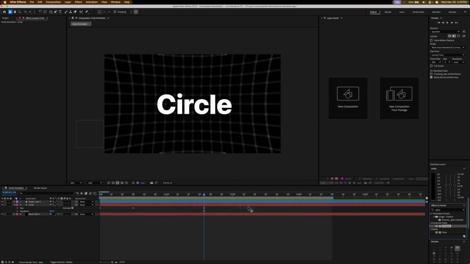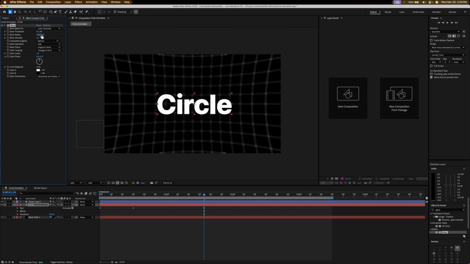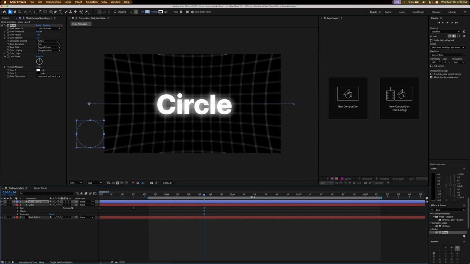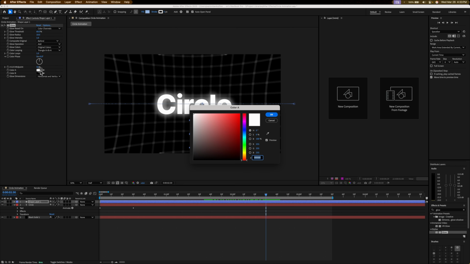Actually, let's try VR glow, see if that's better. Nope. Okay, let's try and do the glow radius. Yeah, there we go. And glow intensity, again, we cannot figure out how to do this. Okay, there we go. Now we can add glow to the shape, and I have a feeling we're gonna have to change the color. Yeah, it's just a white glow, so we need to make it a blue glow. Let's try to do a similar color, and we can make adjustments if we need to.